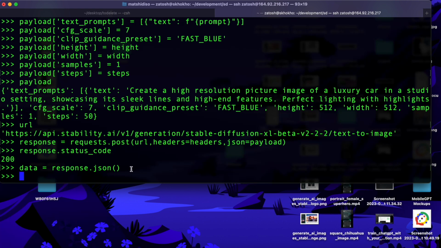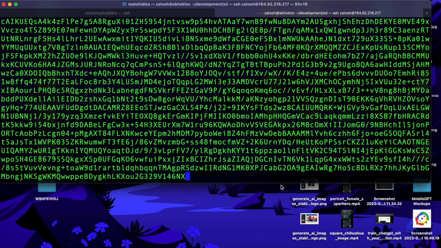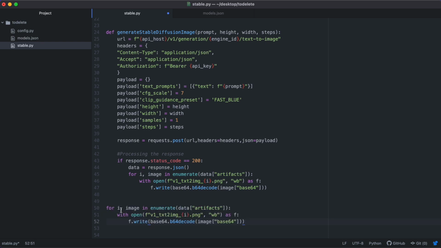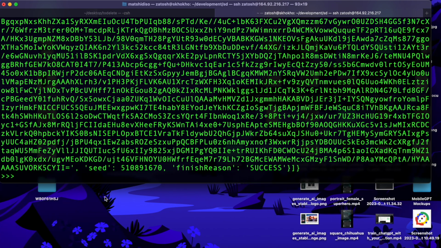All right, you'll see this data if I print it out, what it's going to look like, right? It's going to be this long base64 string that takes forever to load. So this is not what you really want. You want the actual image in PNG, which is why we're doing what we're doing over here, which is writing the base64 string into a PNG image. So I'm going to copy the for i in data there, and I paste it here to just get rid of the indents, so I can copy the entire thing as is and write this file into a different location. So let's paste that.